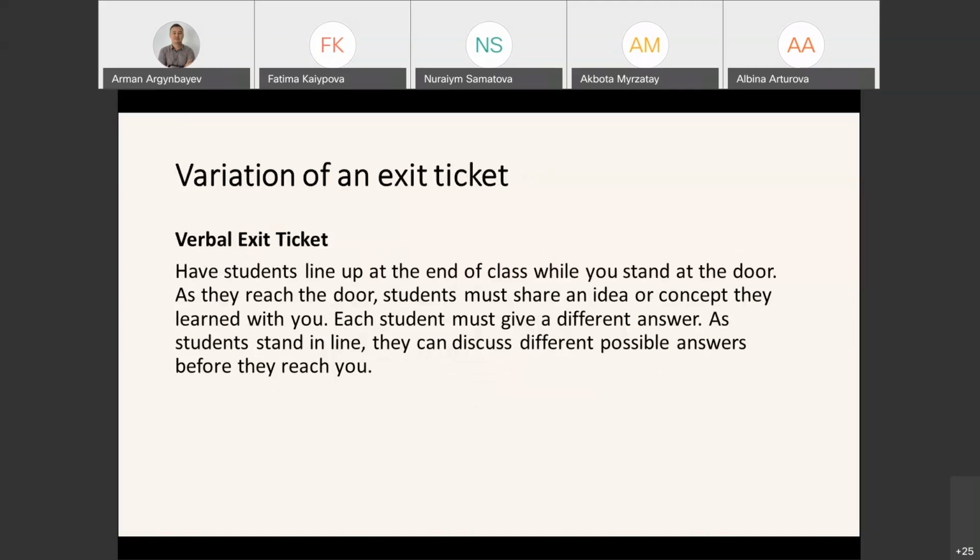A variation of the exit ticket might be verbal exit tickets. For example, if you learned vocabulary today, new words, before leaving the classroom every student must tell you 5 new words that he learned today. Very interesting. And those words should not repeat; other students should not repeat the same 5 words. If you wanted to make it a bit more difficult. Or just name any 5 or maybe 3 words that you learned today.